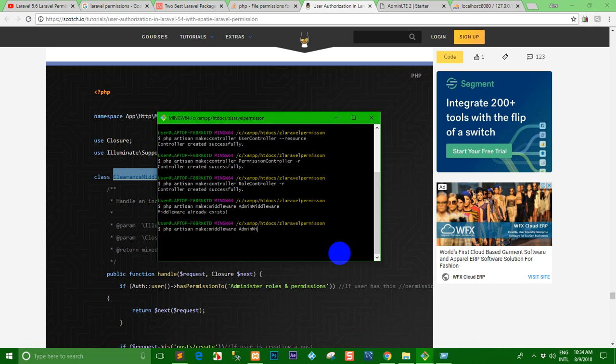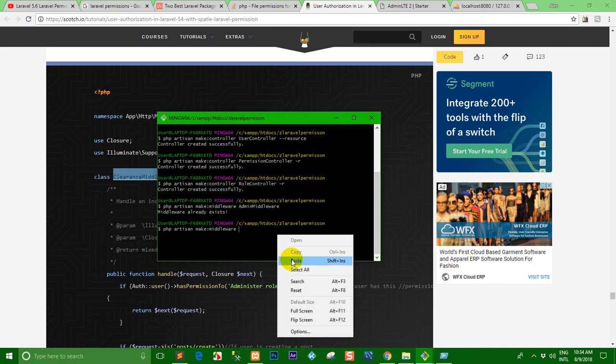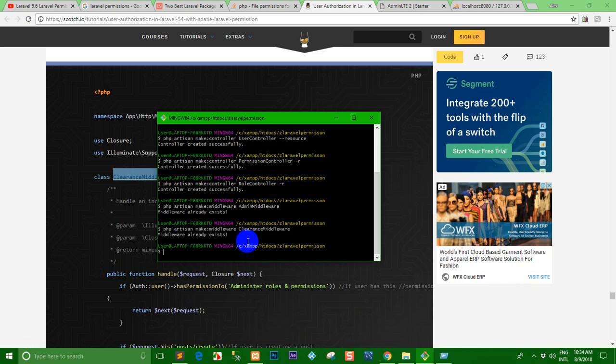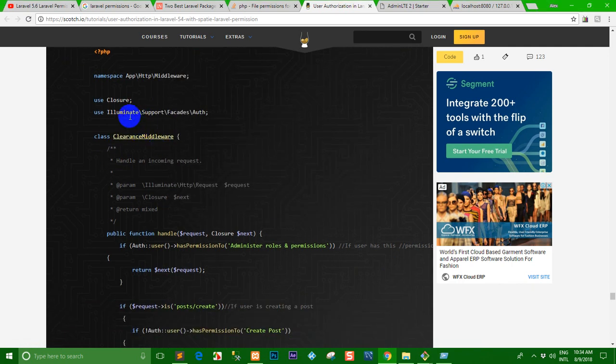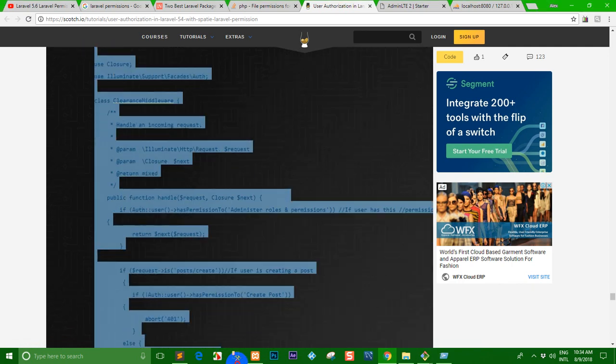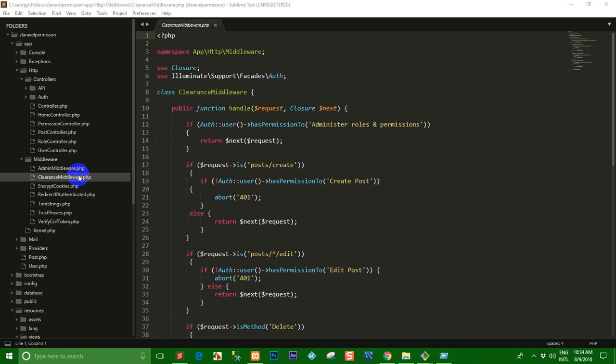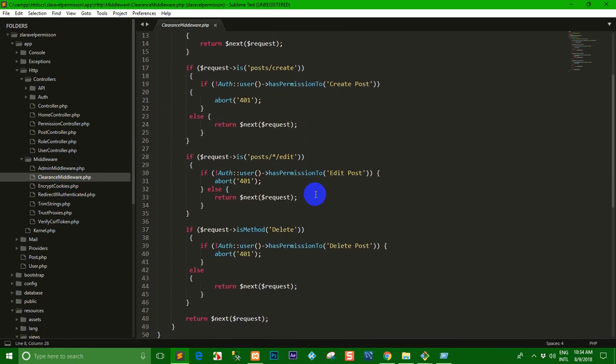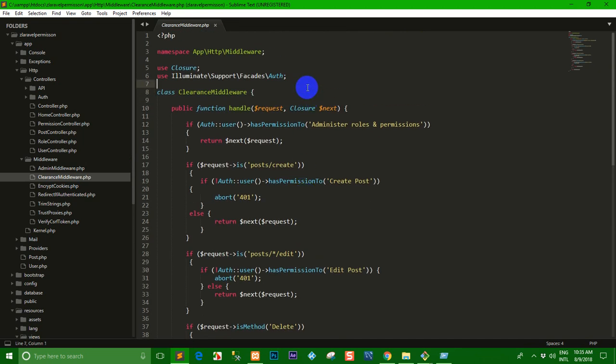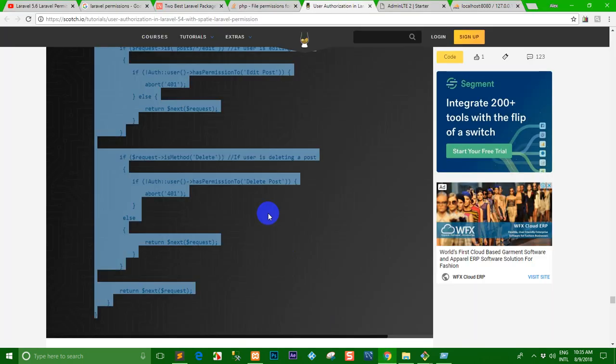The same, and we create the clearance. So we copy the code. Yeah, in middleware we paste here. Paste the code here. Okay, close.